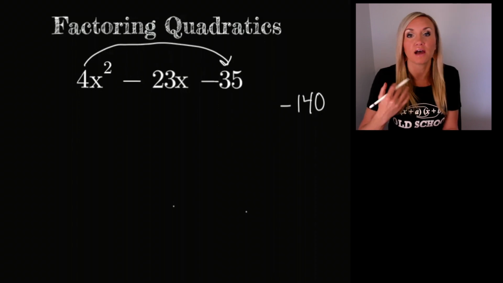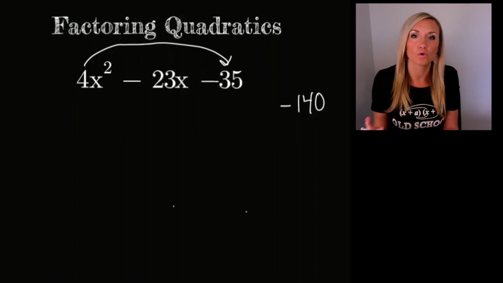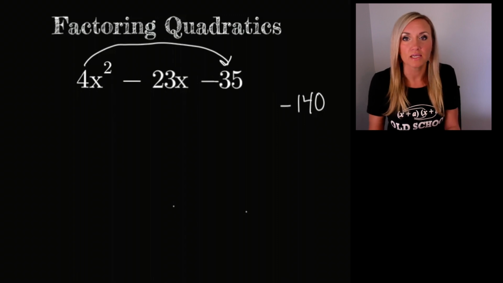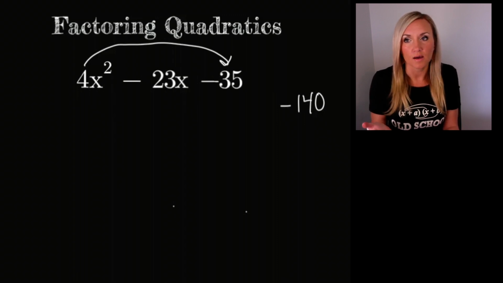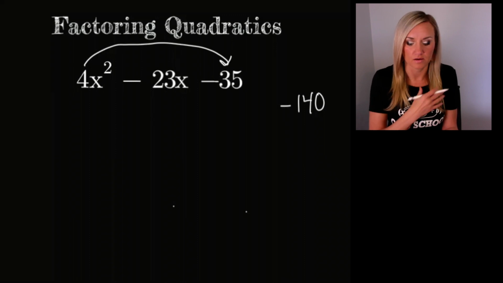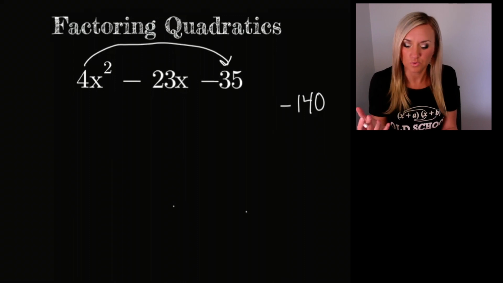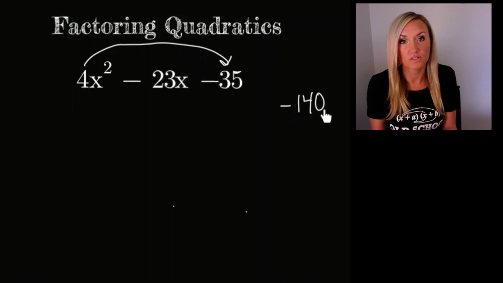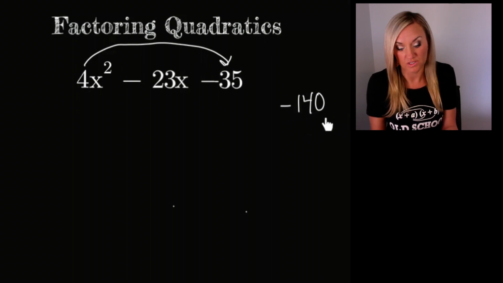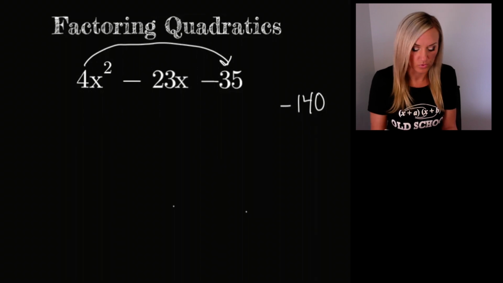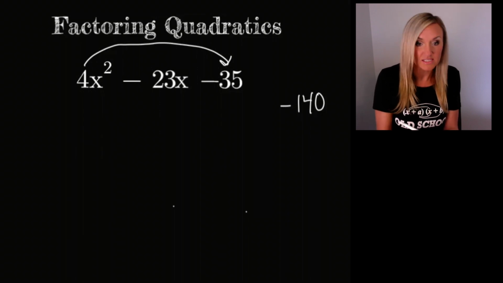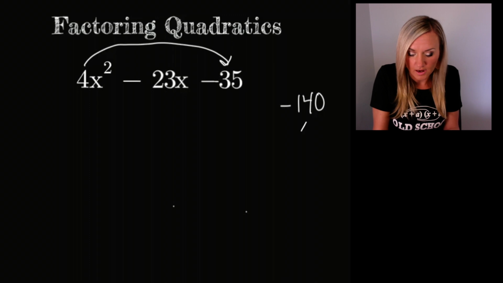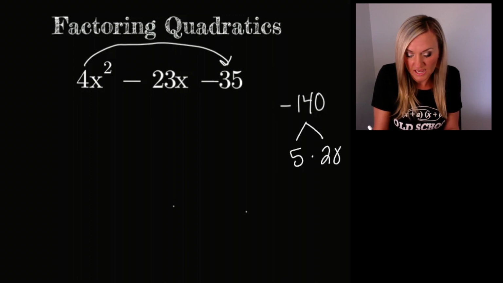A strategy that I use, it doesn't work all the time, but I find it works more times than it doesn't, is if you add the digits and divide that by that number, then it sometimes works. So for an example, the 1 and the 4 and the 0, 1 plus 4 plus 0 is 5. So I'm going to divide 140 by 5. And in this case, it does actually work. So it is 5 times 28.